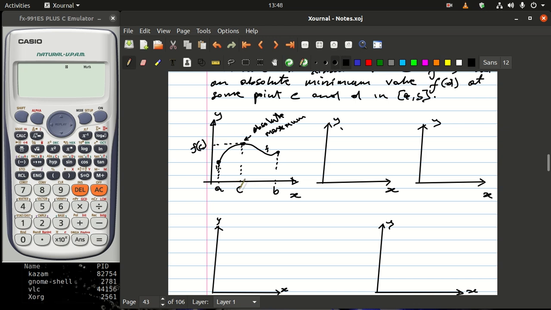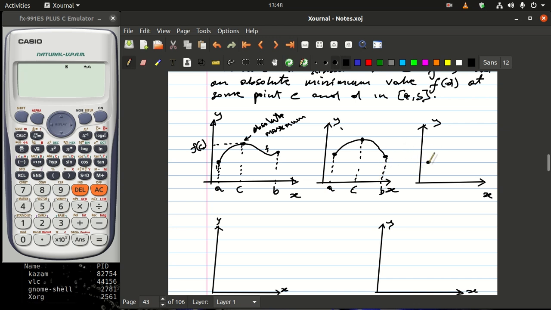So this value c here is a value that is in between a and b. That is what the extreme value theorem is saying: if you look at the absolute maximum, it is an output of some value that is in between these 2 points. And then another one, if you have a graph of this type, and this is going to be a, and this one here is b, you can see that the absolute maximum will be there, and it is an output of some c that is in between these 2 points. That is what the extreme value theorem is saying.